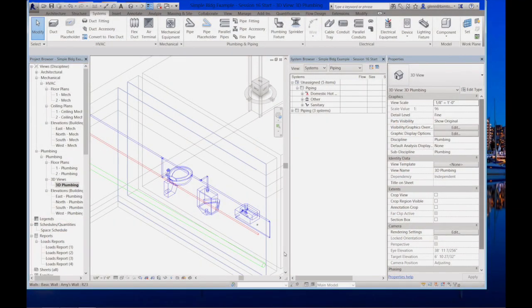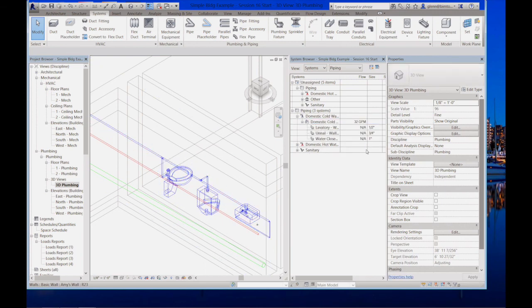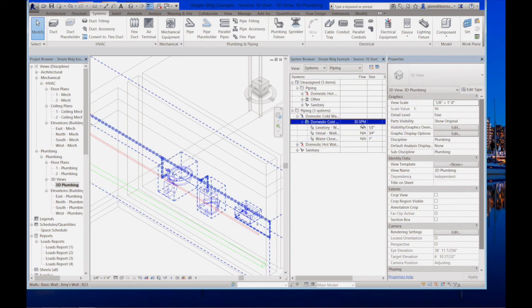Okay, as I'm going through and creating the other systems, let's stop and pause and look at the system for just a second. In terms of what's happening over here now, if I look at piping systems, you'll see there's domestic cold water. There is a system that's understood to actually have a lavatory, a urinal, and a water closet in it, and right now that altogether is going to require 32 GPM. So that's a little bit about the flow of the system that's going to be required.